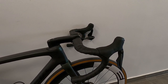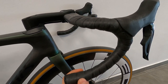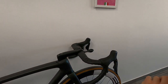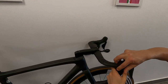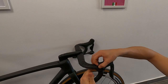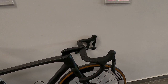Staying with the handlebars, I've used the new Silka Nastro Piloti handlebar tape, which is again a very thin one, and it promises very high levels of grip, which are, well, very well matched. So I really like this handlebar and tape, very grippy, very thin, so suits my hands. Also, the tape comes with adhesive sections that you put on the lever, so you don't need to mess around with holding it when wrapping, so that's also very nice.